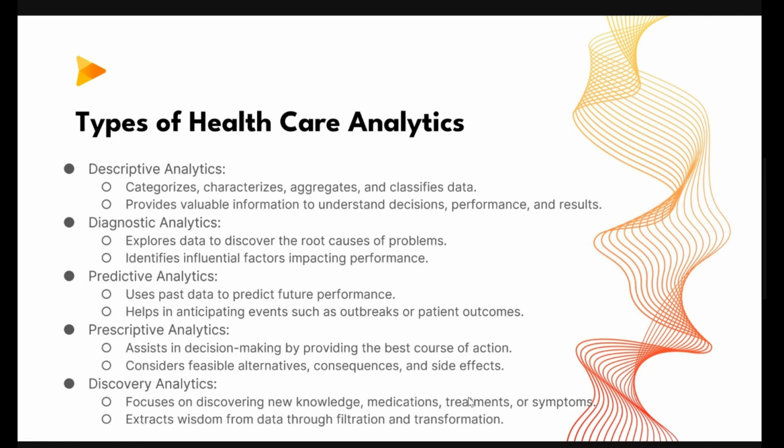Cancer has got a new medicine. And you may also find a new symptom that has come up. It was not known. This is a discovery, and you are trying to extract wisdom from the data. So you will do a lot of data mining, you will filter, you will skim the data, and then you do the transformation. Among these five, tell me which one is more suitable to your organization and why. Anybody?